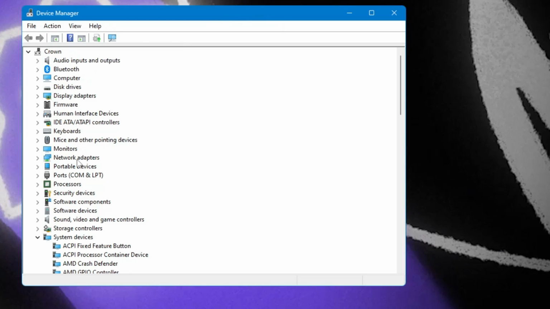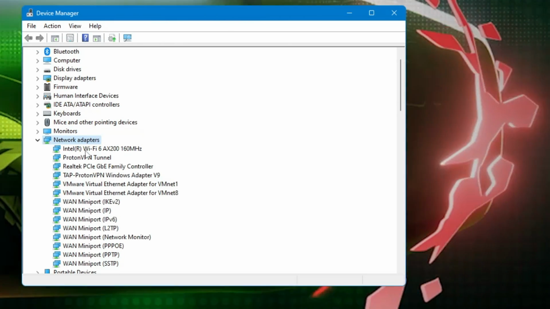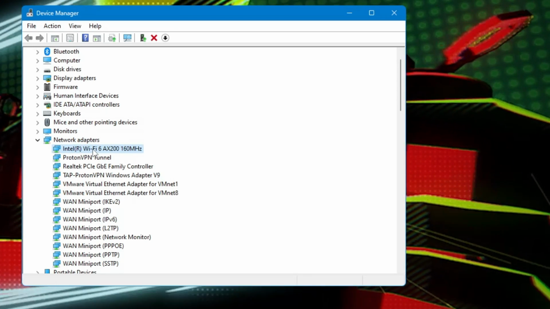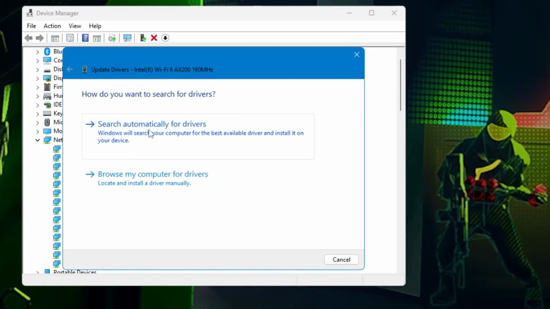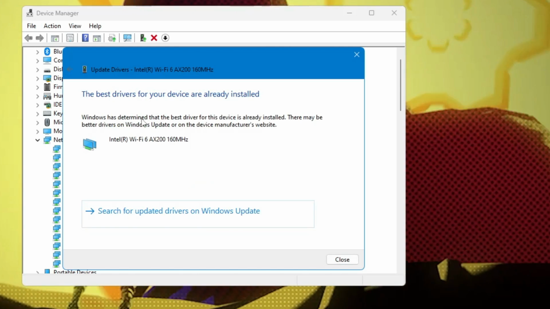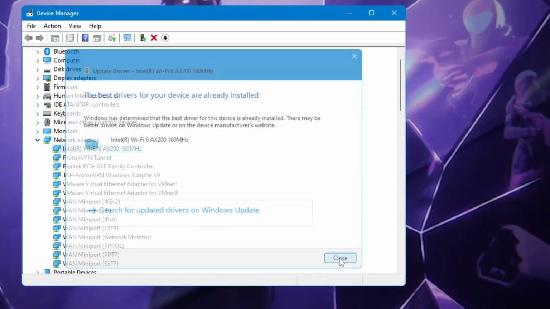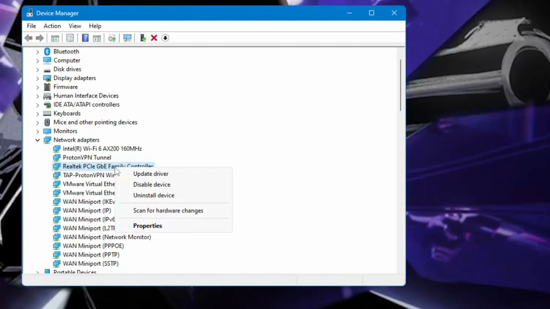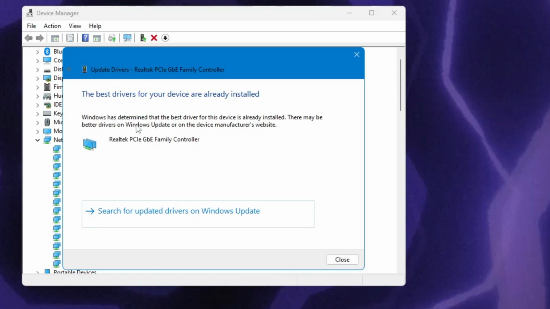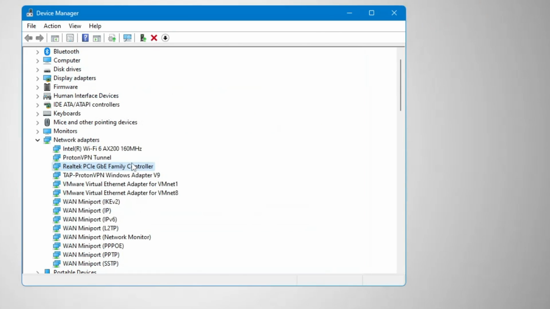First, look for Network adapters and double click on it. Now whichever you are using, like Wi-Fi, right click on it, click Update driver, click Search automatically for drivers. If there are updates available, go ahead and update it. If not, you can close it. Do the same with the Ethernet or LAN connection. Right click, Update driver, Search automatically for drivers. If there are no updates available, you can close it.